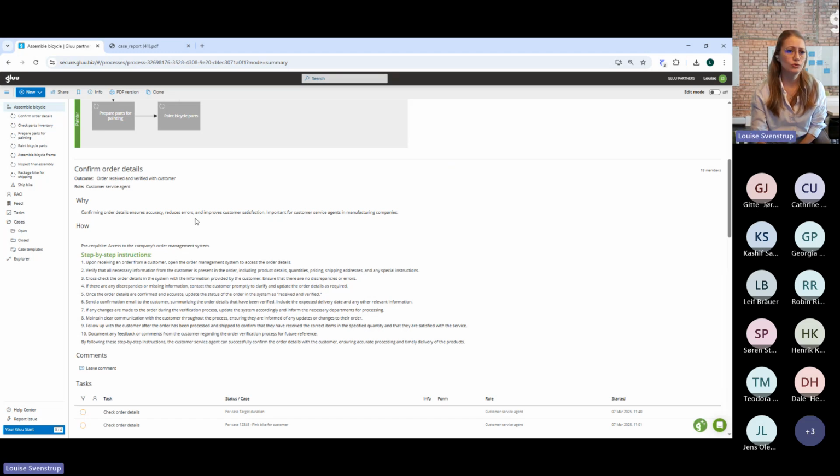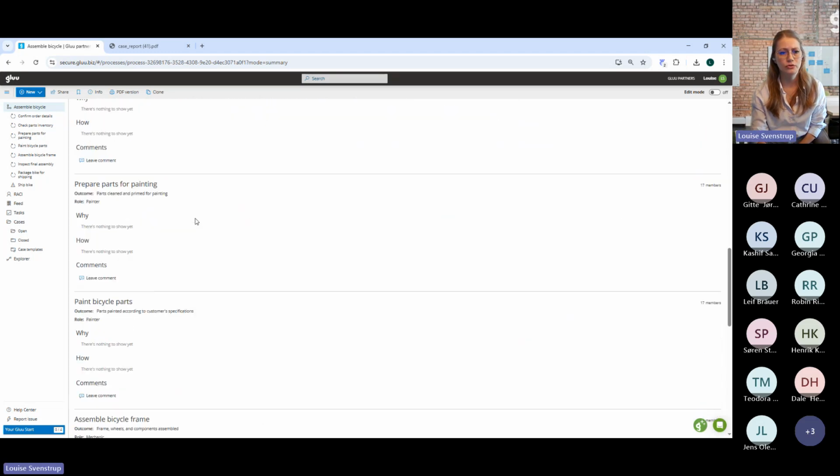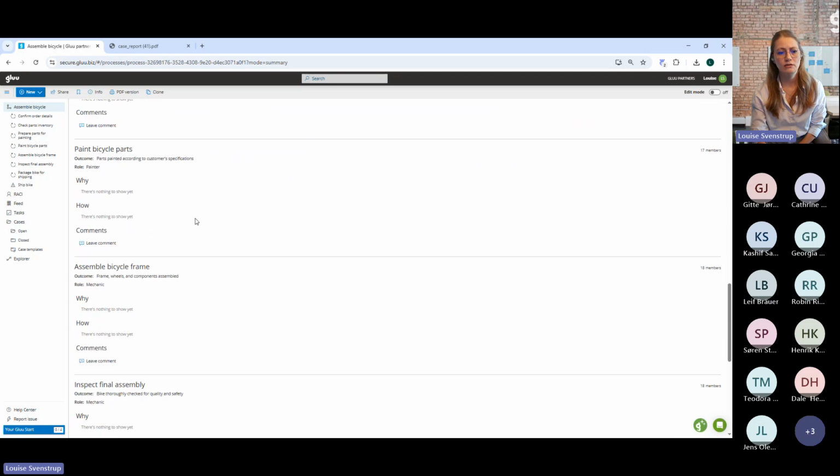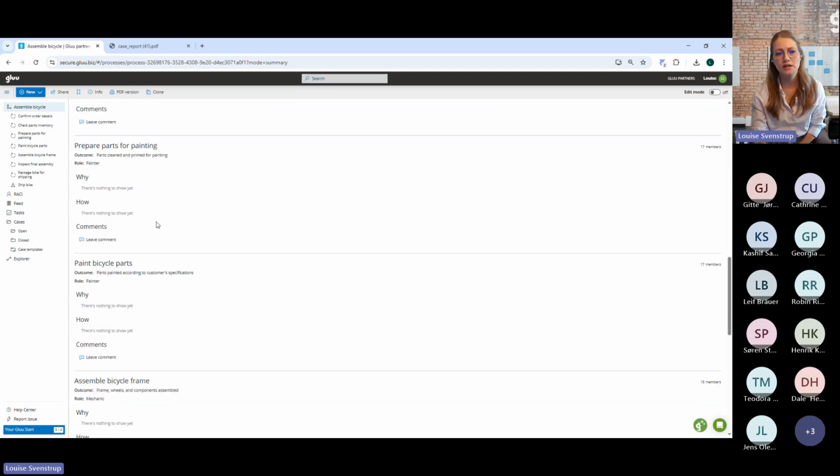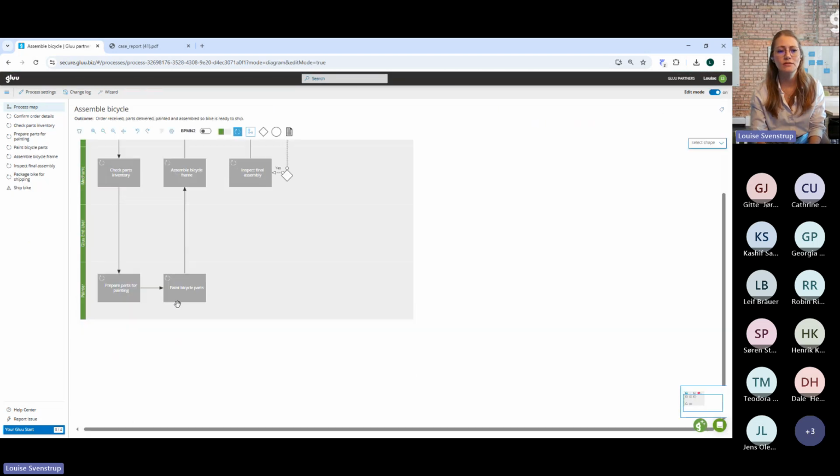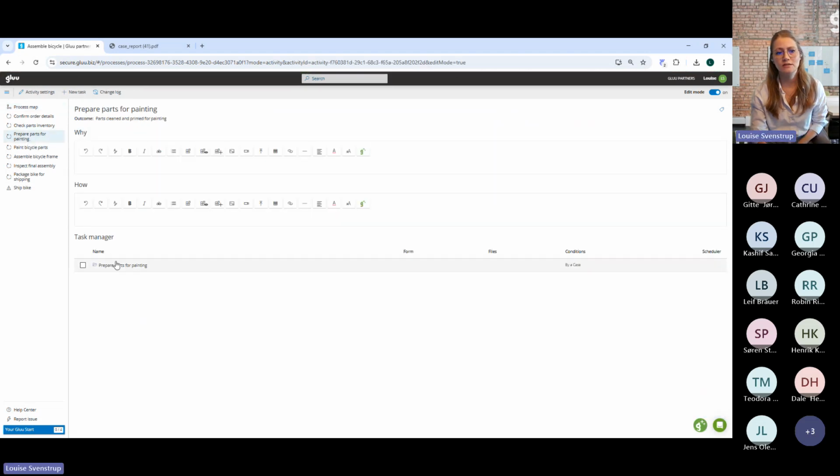But if we go to prepare parts for painting, well, currently they don't have any active tasks, so they might be bad examples. But if we turn on edit mode, we will see the tasks related to prepare parts for painting.